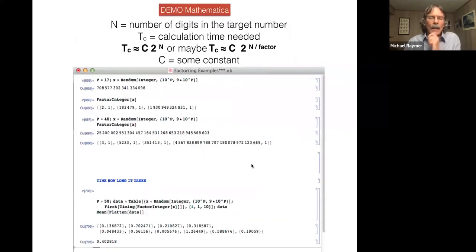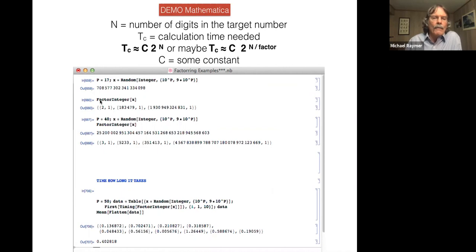So let's demonstrate that. So I wrote in Mathematica, there's a couple of nice programs. One calls random. So I can create a random integer just by hitting this button here. It spits out a big number. If I hit the button again, it spits out a different big number, et cetera. I can make as many of those as I want. And they're pseudo random. They're not truly random, but I don't care. They're just sort of typical big numbers.